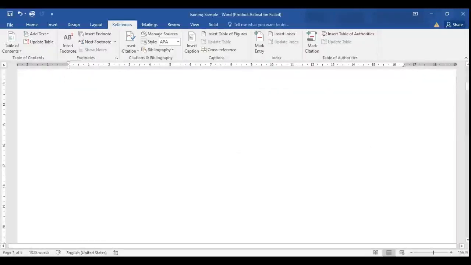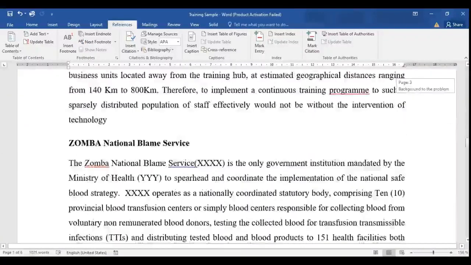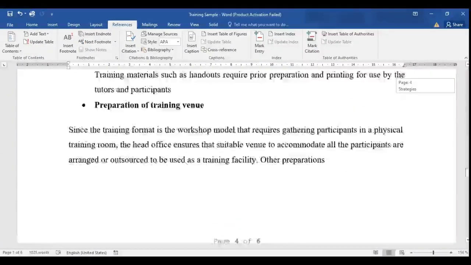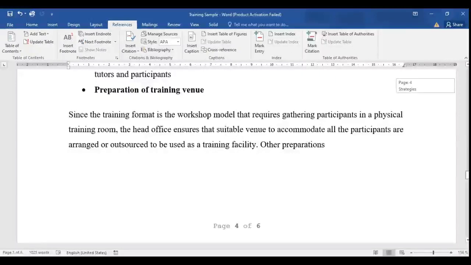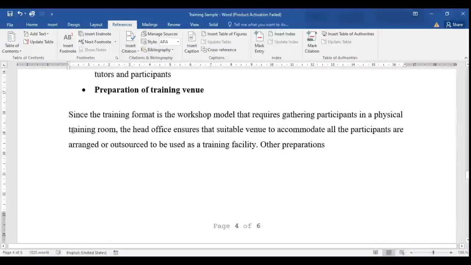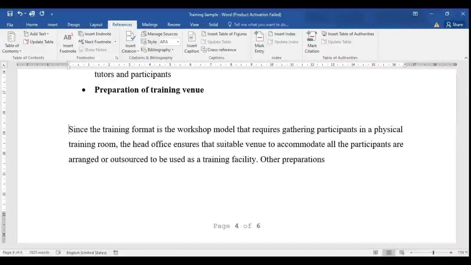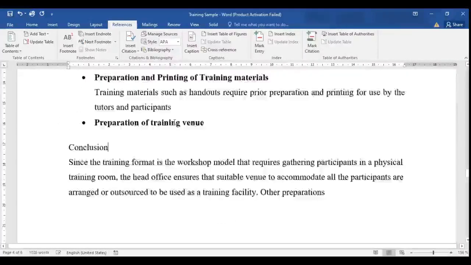Probably let's add a title to see how our table of contents will behave. Okay, so here we can say, for instance, conclusion. We have added another title, conclusion.